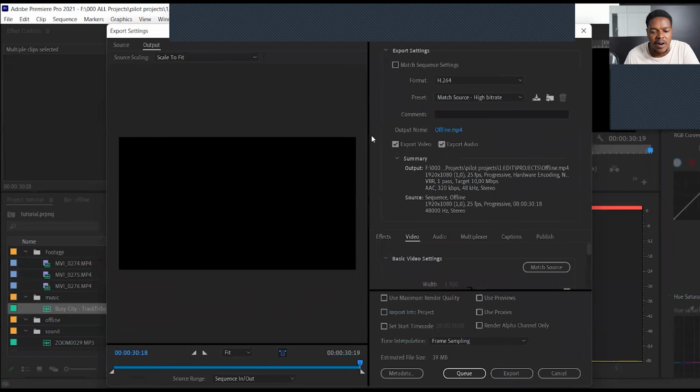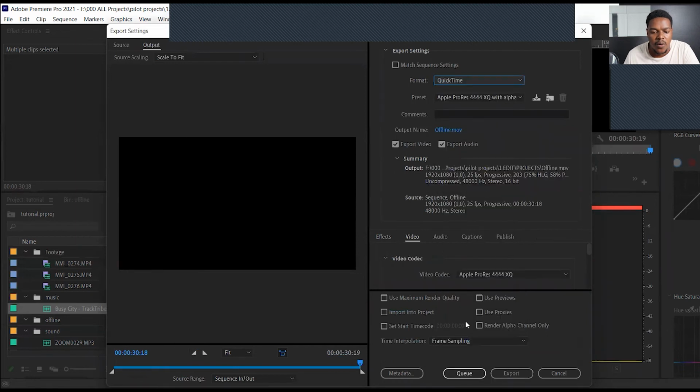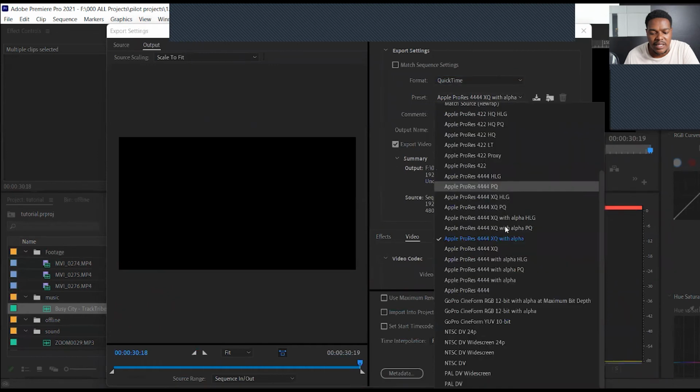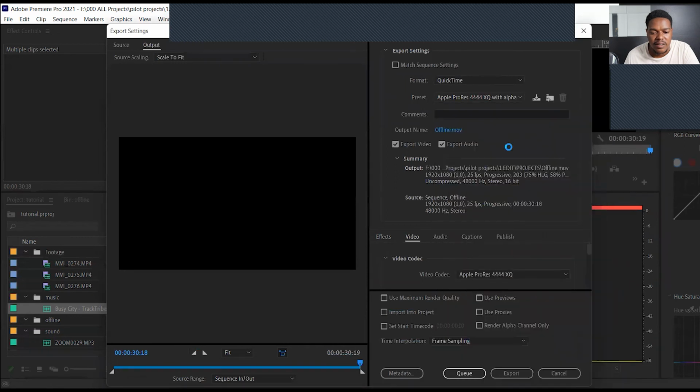Now it's going to ask you what format you want the file to be. I'll keep it as H.264, but there are many different file types that you can make. You can export a QuickTime file. You see the settings change. I can change a preset and say I want it to be a ProRes HQ QuickTime.